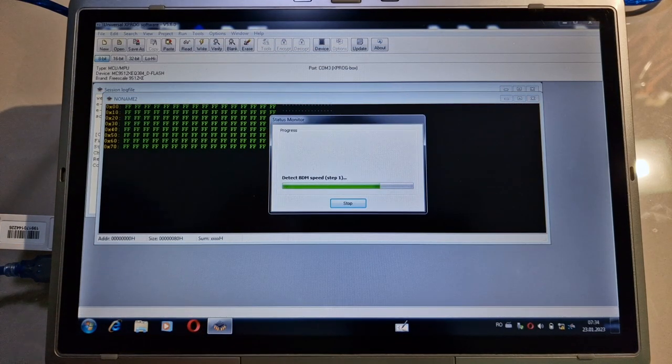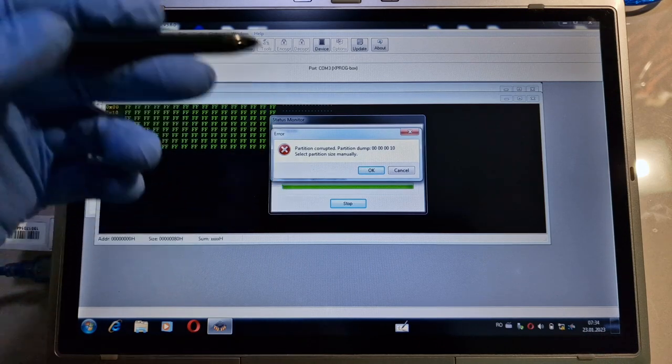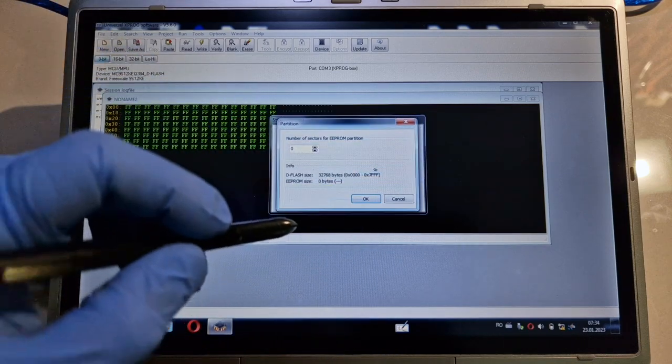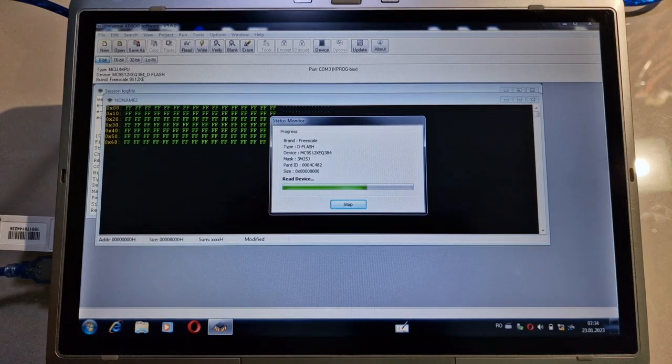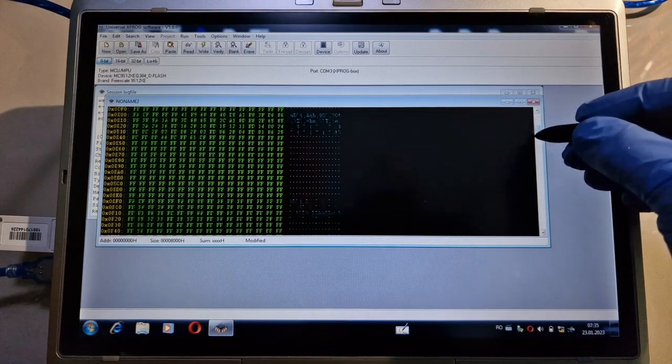Now I will read the information from the D-Flash. The D-Flash is not affected. Partition corrupted, it's okay. This is because of this software. I will hit okay. Here I will hit okay. Read device. The device is read.